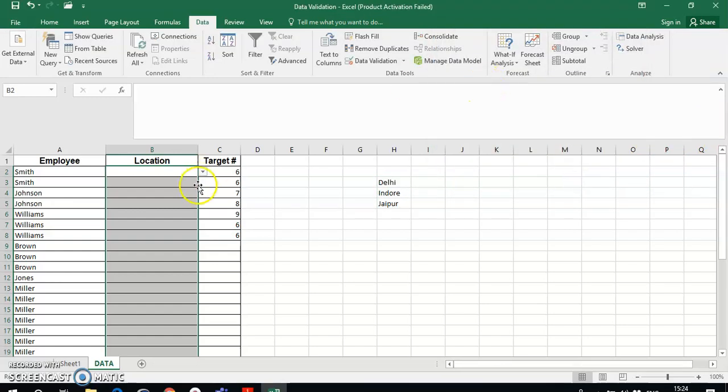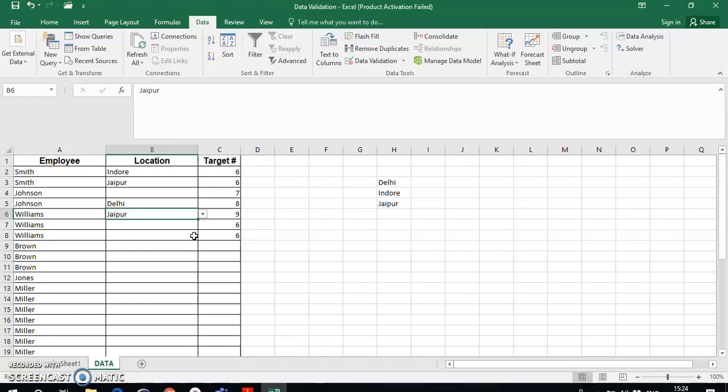That's it. Now, there's no need to write the location. In any cell, when you go there, you'll have a drop-down list button at the side. When you click on this, you can select any one option. Similarly, when you go to another cell, you can select. So this is the data validation where we allow only values specified in the list. And this is the concept of making a drop-down list.